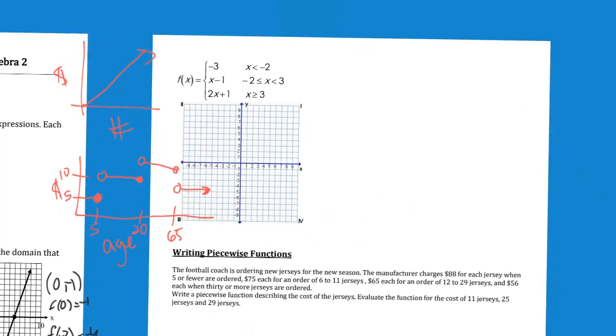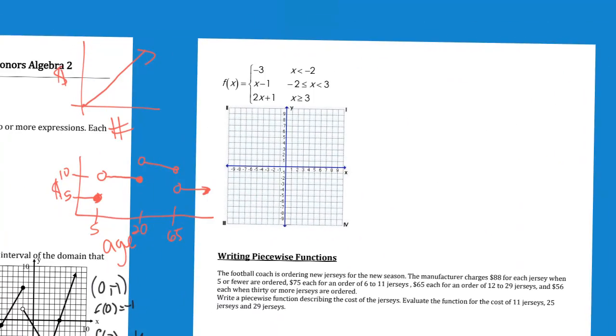Okay, so if you were in class, I'd be like, okay, let's try this, see if you can do it. And so you've got to hear the if-then. Again, that's why we take geometry before we take this class, because you have to be able to hear the ifs. Okay, so your function, your output is -3 if you plug in x values that are less than -2. Okay, so let's try that.